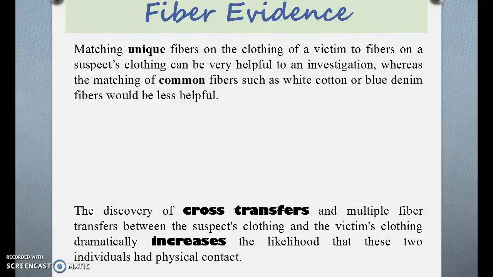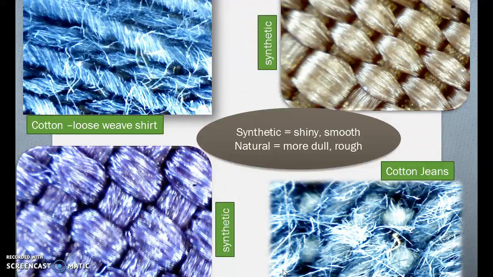The secondary thing that we want to check out is cross transfer of those fibers among the suspect's clothing and the victim's clothing, because if we can make cross associations with that transfer, then we increase our ability to make some strong connections with that particular evidence. So just a couple of pictures to gain an idea of some of the things we're discussing here.